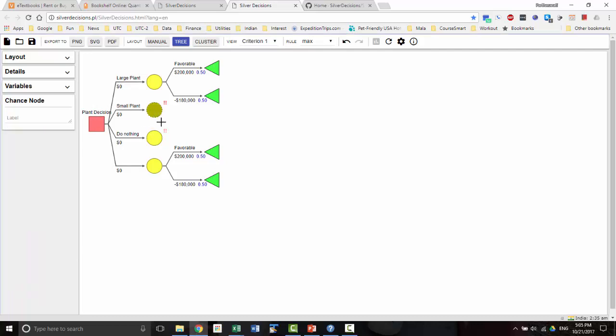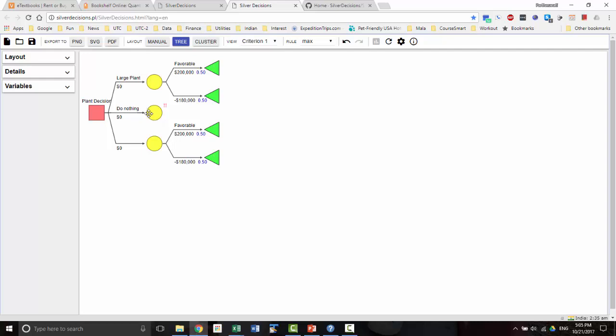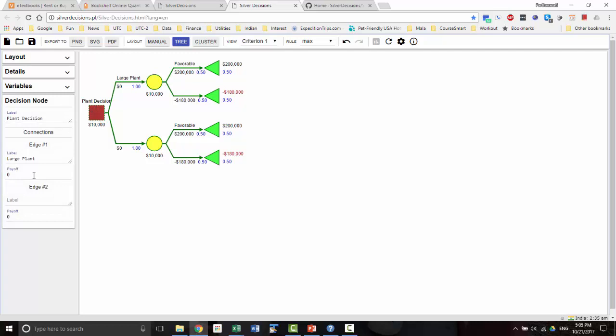All right, so I'm going to get rid of these. So let's make it a little easier. So of course I have to now name this edge as small plant. Okay, so now we have to change the payoffs for small plant, and payoffs will be favorable would be 100,000, and unfavorable will be minus 20,000.